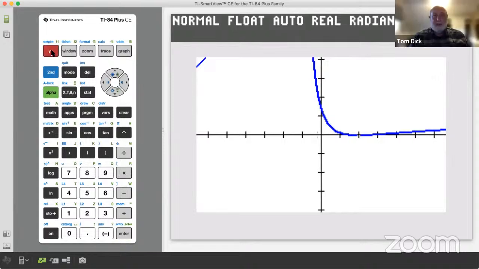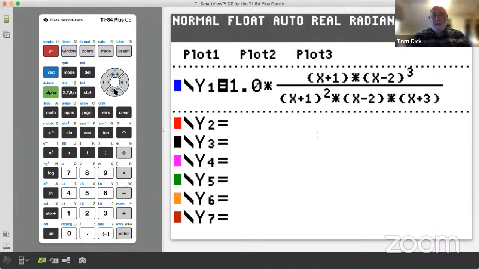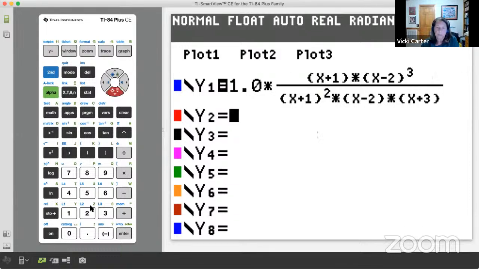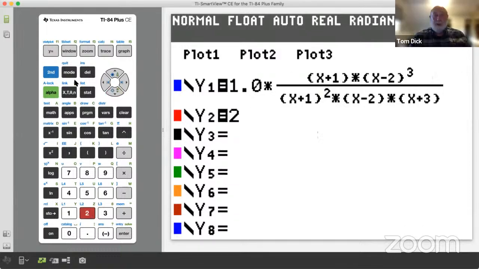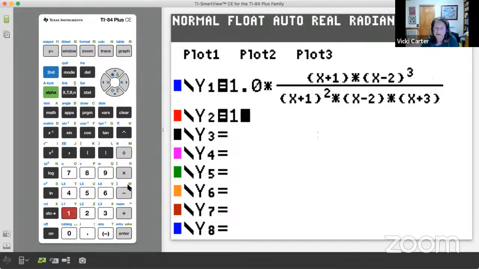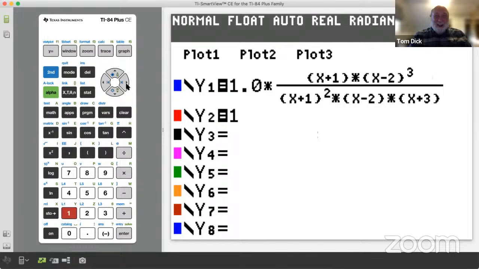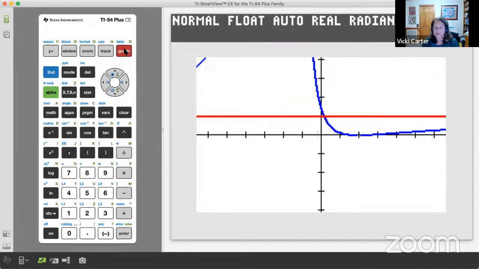Okay. So let's just go to our y equals. Okay. Let's graph y2 equal, said 2. Yeah, said 2 and type 2. I do it all the time. There we go. That's what we think the horizontal asymptote is. Yeah. I mean, we could change it to a dash line or something. I was just going to say, you want to get fancy and make it a dash line. Dash line.